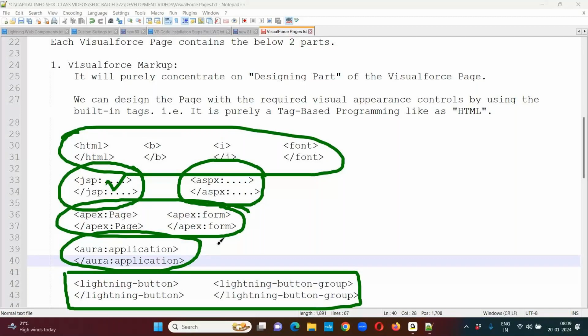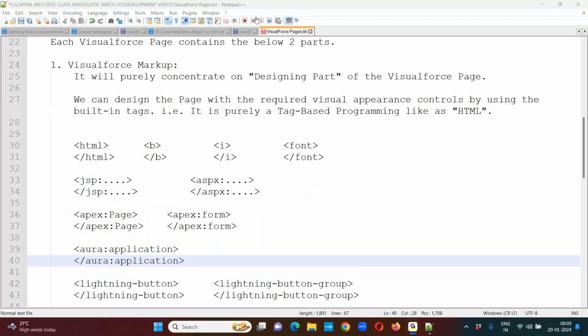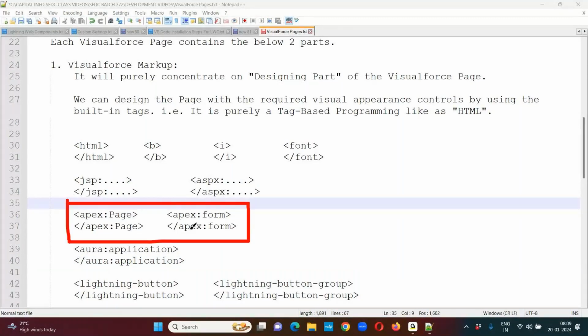Now, when you observe our Visualforce part, each Visualforce page code, each Visualforce tag should be prefixed with the word apex.